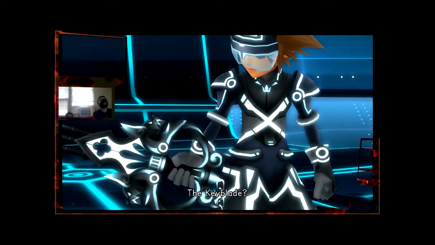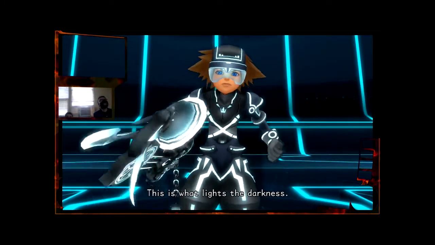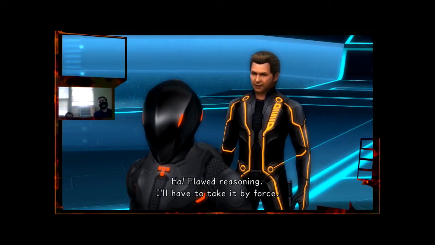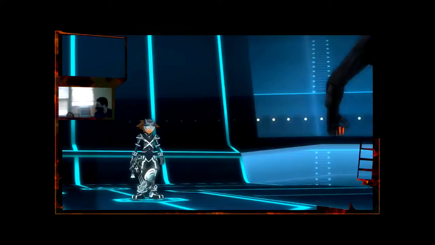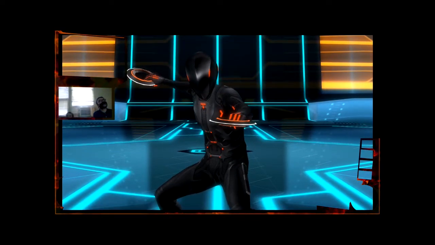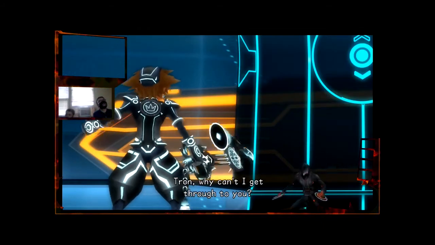The Keyblade? Don't do it. I can't. This is what lights the darkness. A chance to make everyone happy. I'm finishing my power. Flawed reasoning. I'll have to take it by force. No, that's not how it works either. If someone dies, does the Keyblade just explode? No. I'm gonna wait for you. Tron! Can't die. Why can't I get through to you?